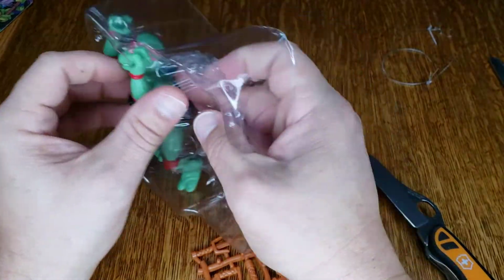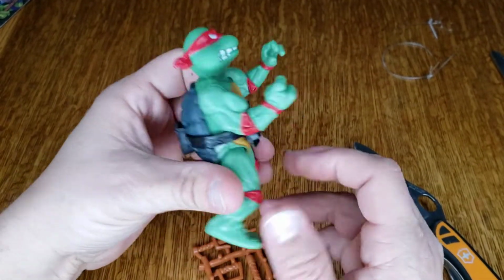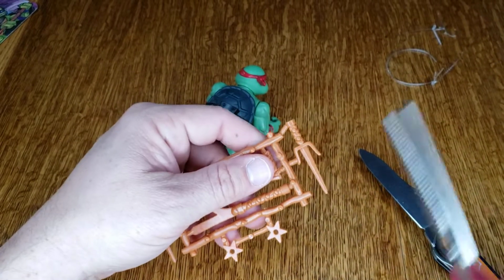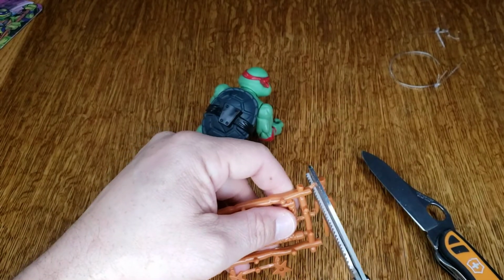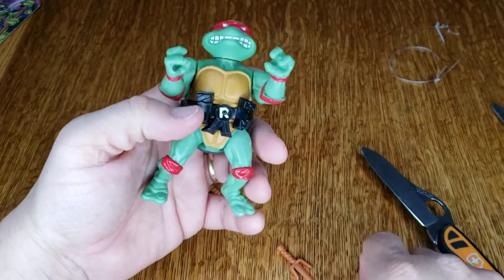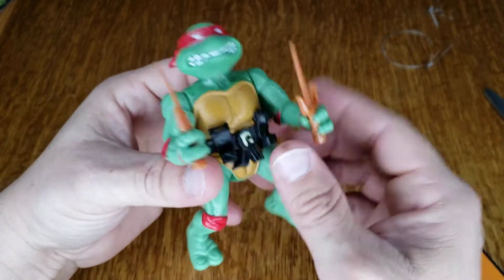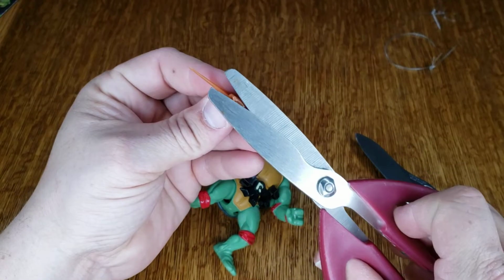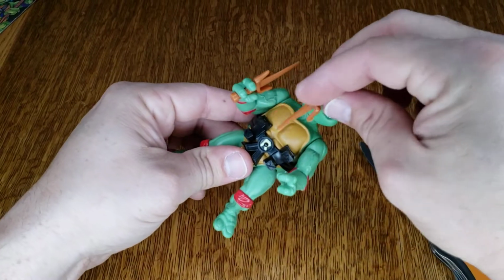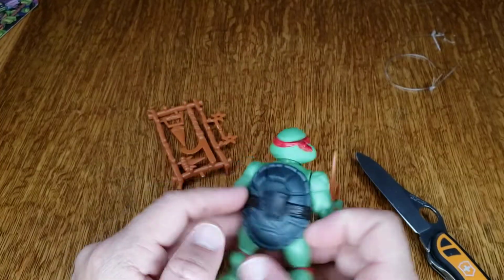Let's get on the same weapons rack. That was loud. So there he is, just like he did. Oh yeah, you can put this weapon in his back. Fits in the back there. Besides his sai that he uses, you can use this other weapon. Probably cut that a little closer. Stick that in there. So that sticks in there. And then his other weapon, it's this thing.